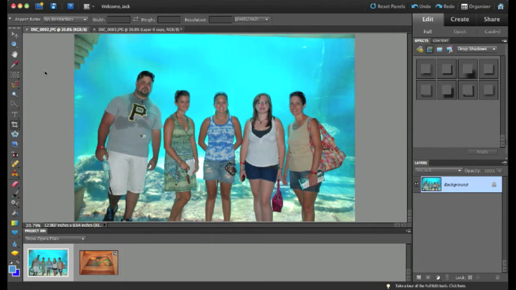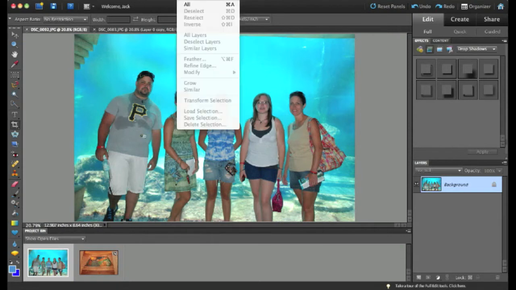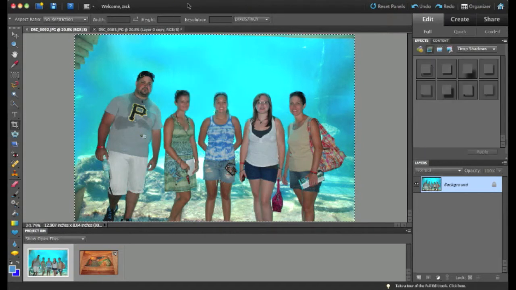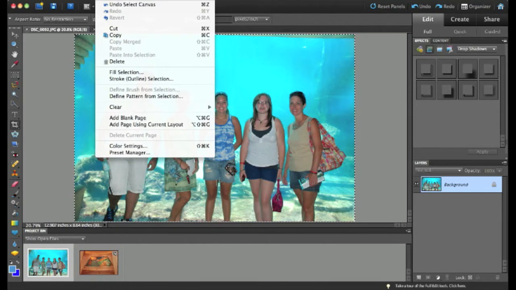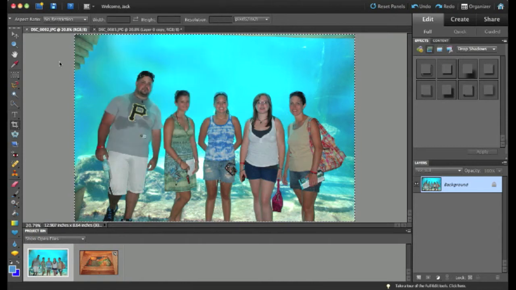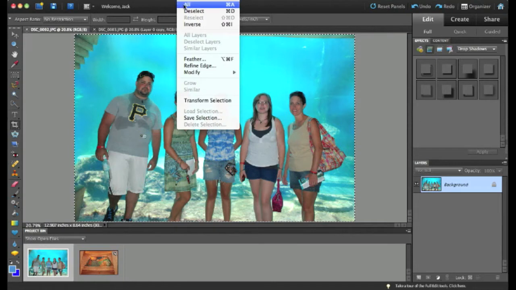And we are going to go ahead, just as always, we're going to select all. We need the whole picture, and then we're going to edit. And a lot of you guys are having trouble with this. A lot of people email me all the time, Jack, I can't merge one picture to the other. I don't understand what you're doing. So here, I'm going to do it again because I get so many emails, and I'm just going to take this a little bit slower. Let's go ahead and select all.